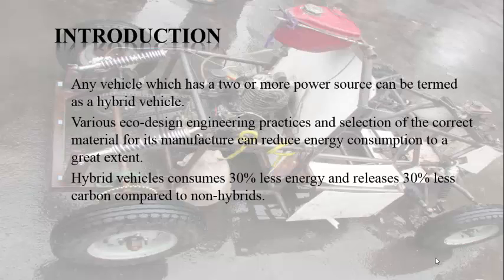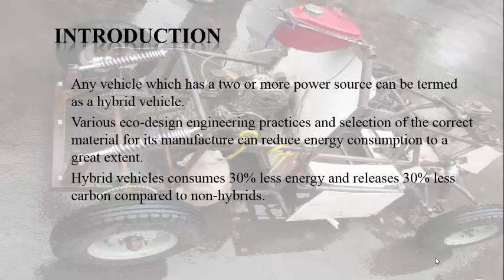So let's start off by defining what a hybrid vehicle is. A hybrid vehicle is any vehicle which has two or more power sources. And the most common one that we see is the gasoline electric hybrid vehicle. In this type of vehicle, a gasoline engine runs along with the electric battery powered motor. So there are two power sources. That's how it goes. An example of a hybrid vehicle can be a moped. That's the simplest example because it combines the pedal power of the rider along with the battery power.